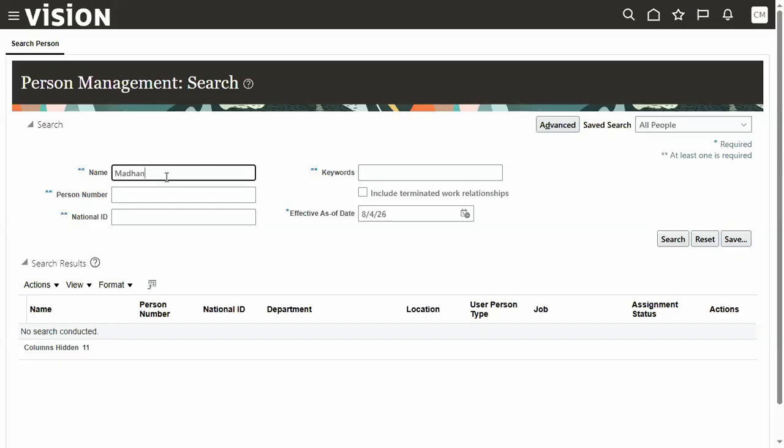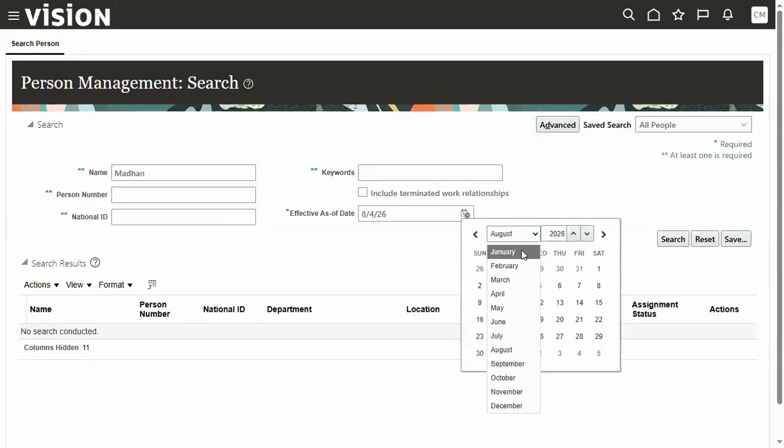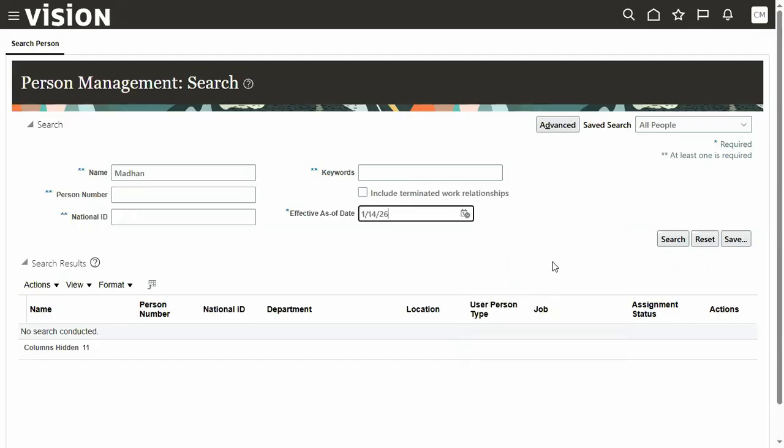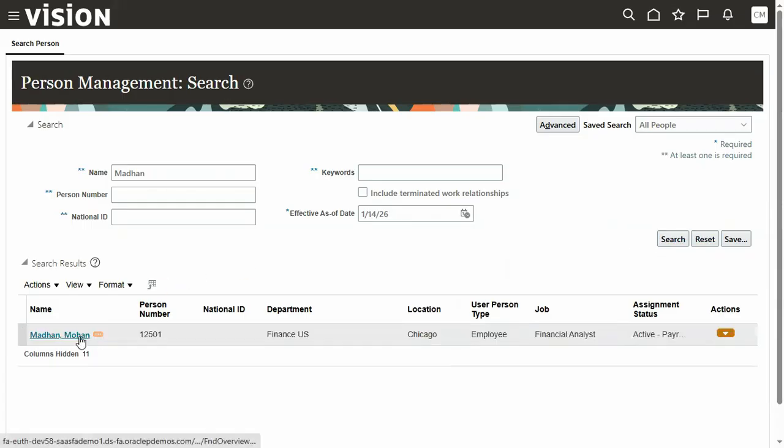You can search like this. You are telling the system that right now we are in 14th January, effective as of date. What is the meaning of this? You are telling the system today's date is 14th January 2026. On 14th January 2026, who was the manager for Madan?